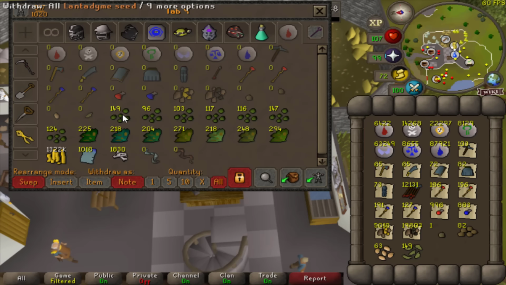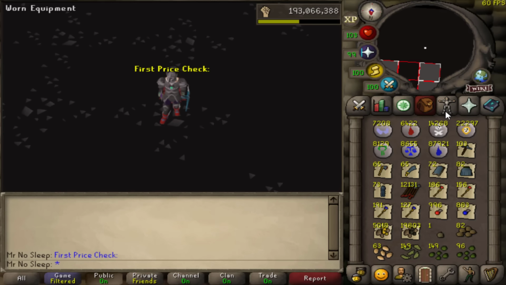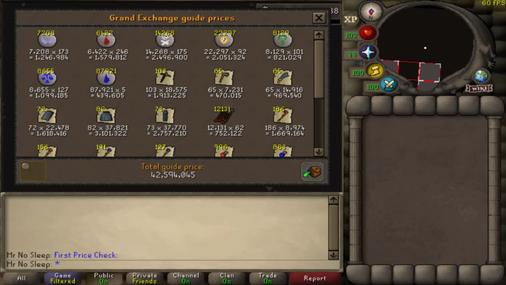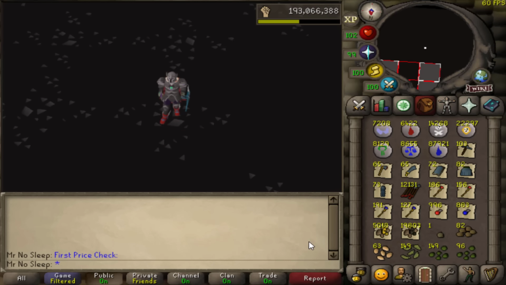Alright, well, what's untradeable has now become tradable, and now it's time for the price check. This is the very first one. All of the runes as well as the alkables, the seeds, which are very useful for Ironman accounts, close to 100,000 water runes. That's insane. A lot of battle staves worth high alk value. 42.4 mil from the very first price check.